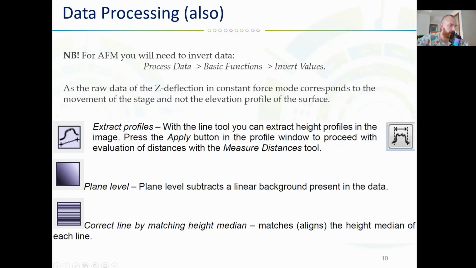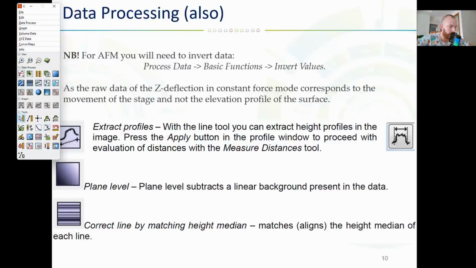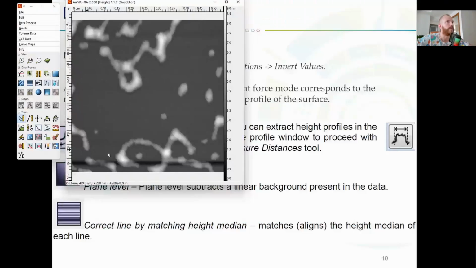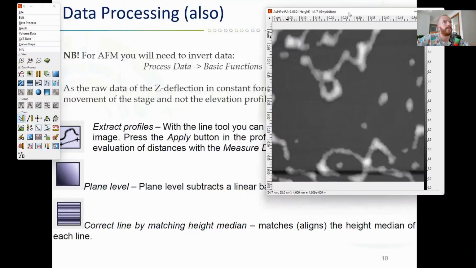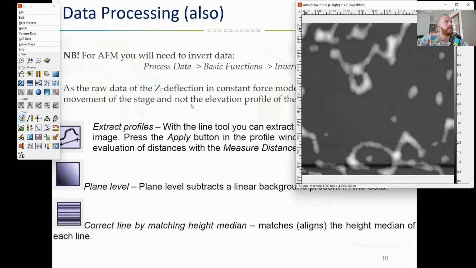Another important series of tools is how to measure sizes or distances in atomic force microscopy images. And for that, we have this button that's called extract profiles.